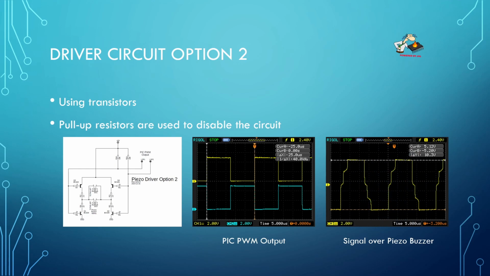And the strange waveform is caused by the fact that the transistors are partly on, and at some moment they are both very on for a very short time. And as you can see, the peak voltage is again 10 volts.